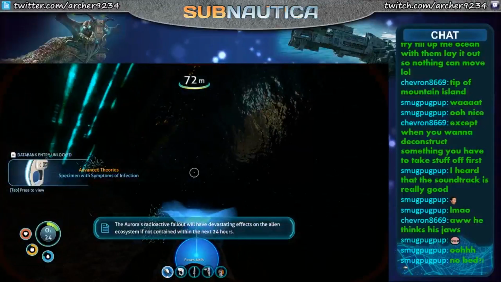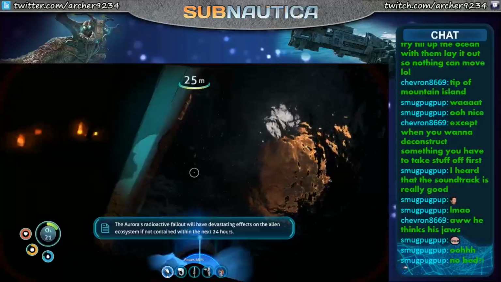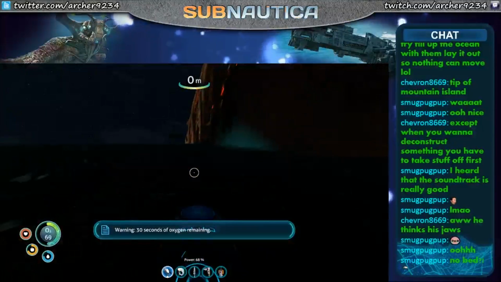Life form readings in 30 seconds. Aurora's radioactive fallout will have devastating effects on the alien ecosystem if not contained within the next 24 hours.